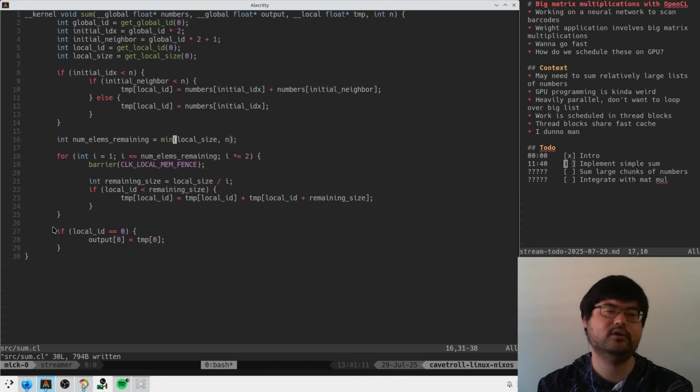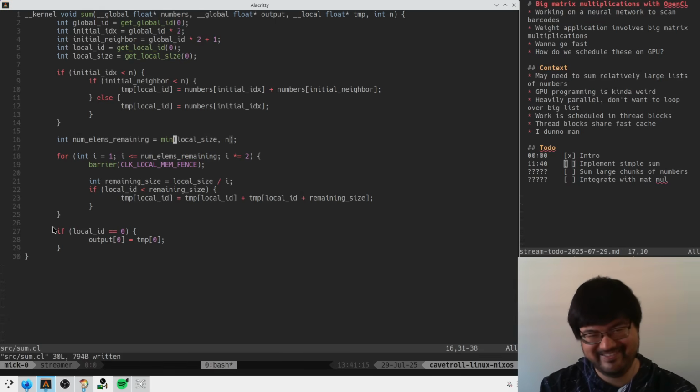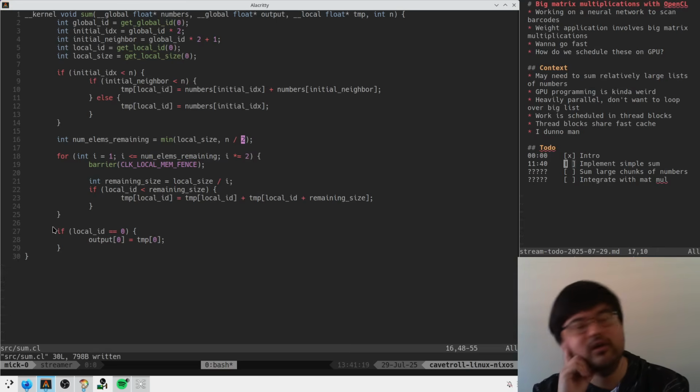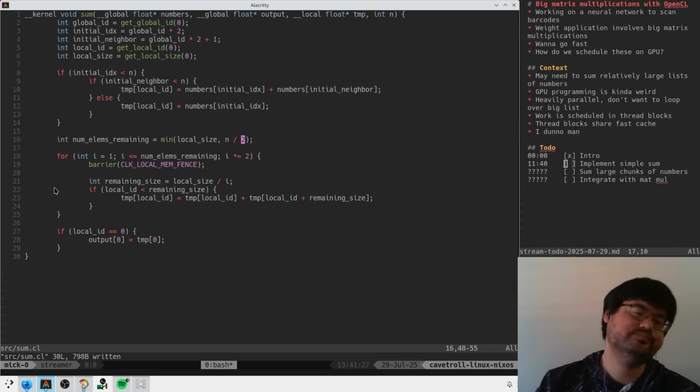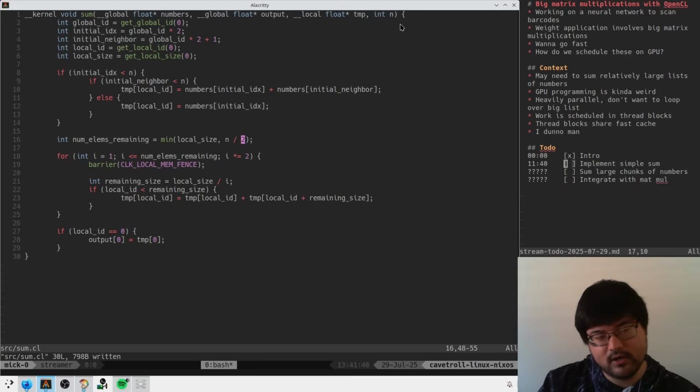is something. I feel like this is n over 2. I'm not sure though. So n is 4 here, this comes down to 2, so then we do this one twice.